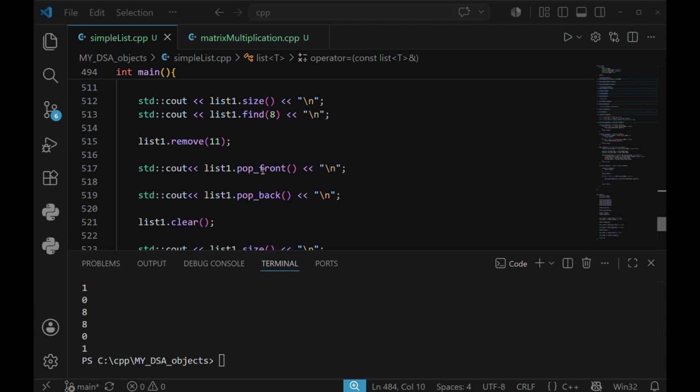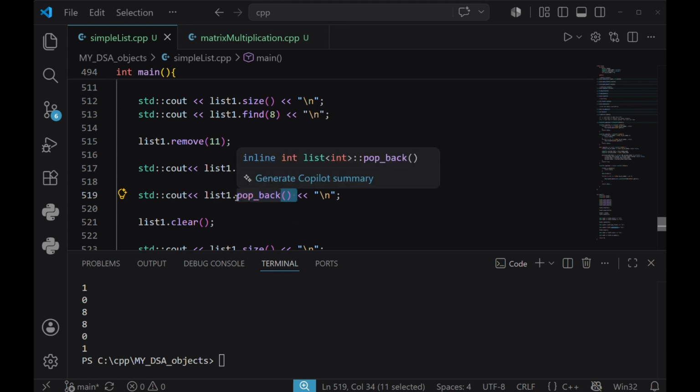When we look at the case of pop front, it checks whether the head node is present or not, whether it is a null pointer or not. If it is a null pointer, it will return that there is no element present, and if it is not a null pointer, it will give out the element back. When we look at pop back, it also does the same. But when we have a single element, for example, list 1 dot pop front, list 1 dot pop back: when we do pop front, we are setting the head node to be a null pointer. When we do list 1 dot pop back, we are setting the current node's next node as a null pointer.